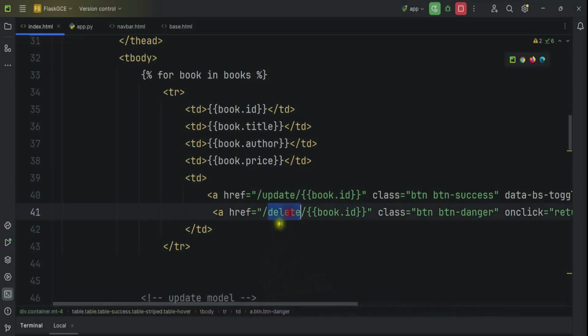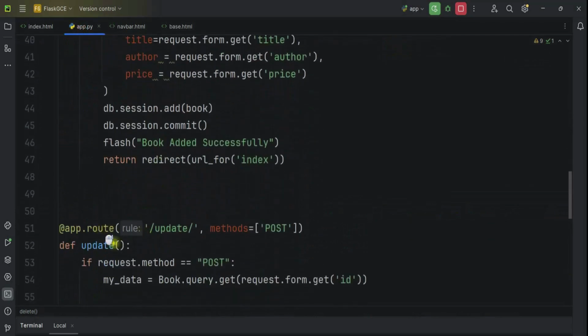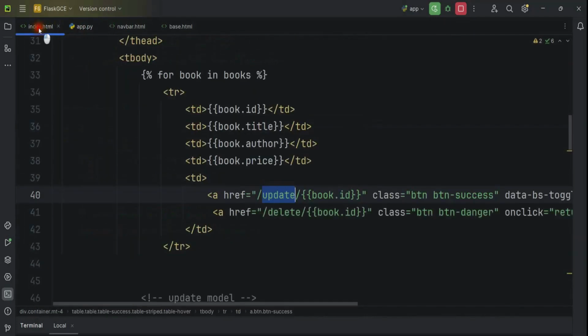Because we already have our update, this is our update, and we have added the delete in here. We have added the delete view function, and we want to delete according to the ID of the book.